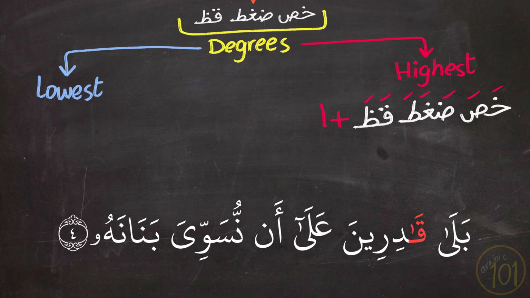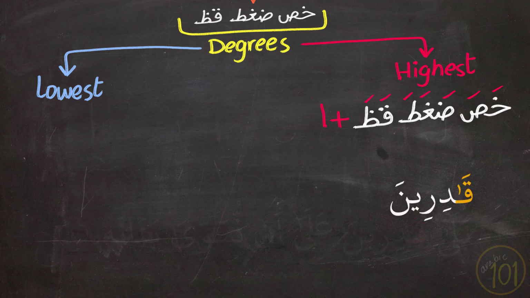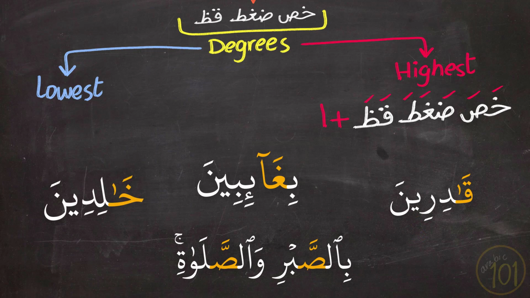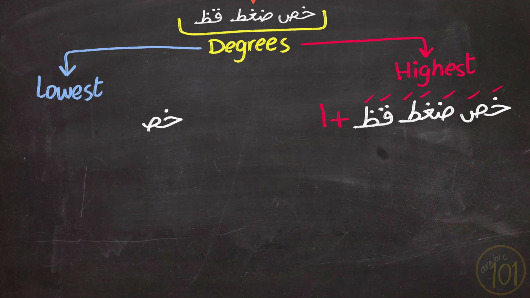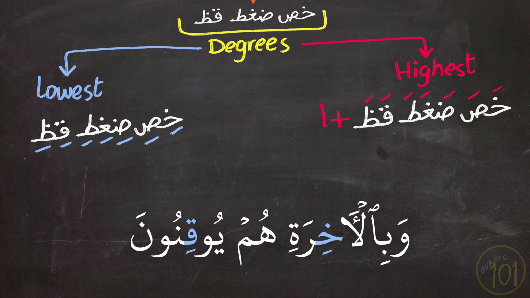So these full mouth letters are at the highest degrees of full mouth, since they have either fatha or they are followed by alif or they have both. But when these letters have kasra, then they are at the lowest degrees of full mouth. In fact, they are almost empty mouth. Let's look at these examples and compare how they sound like.